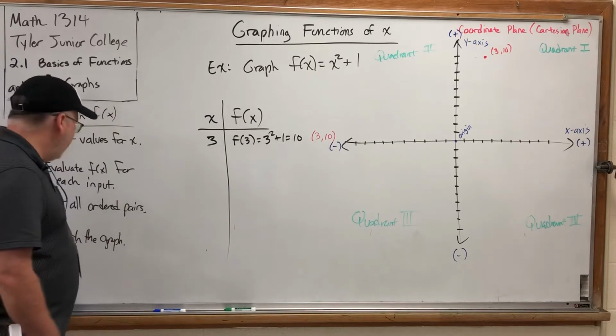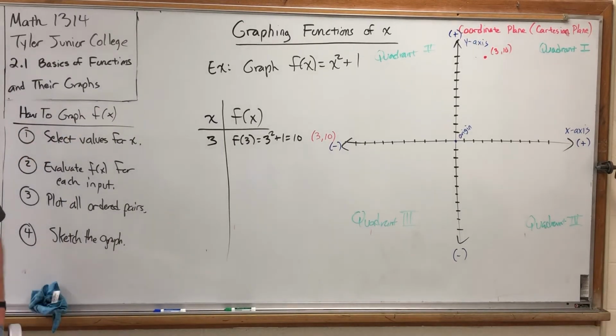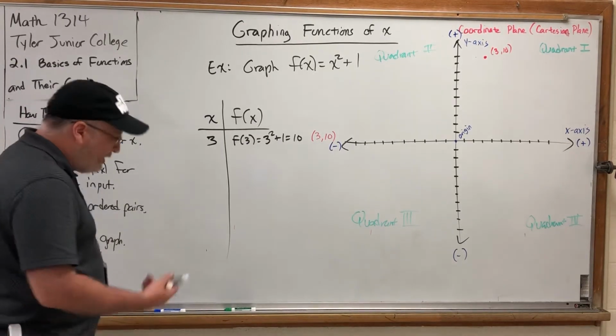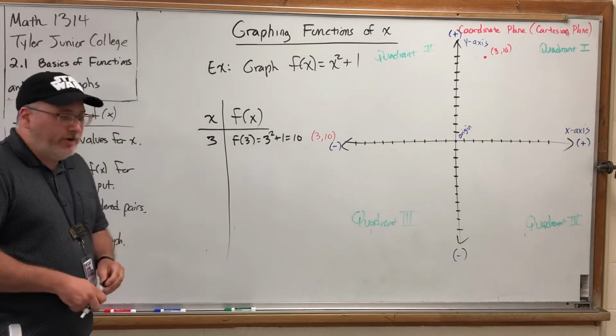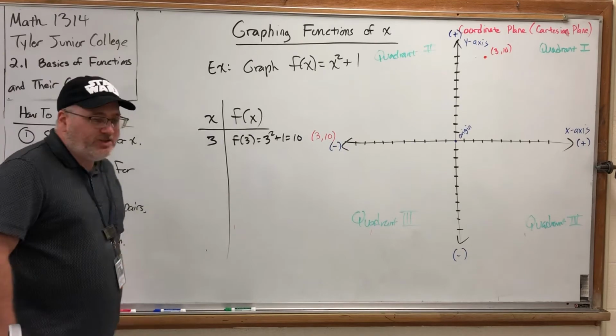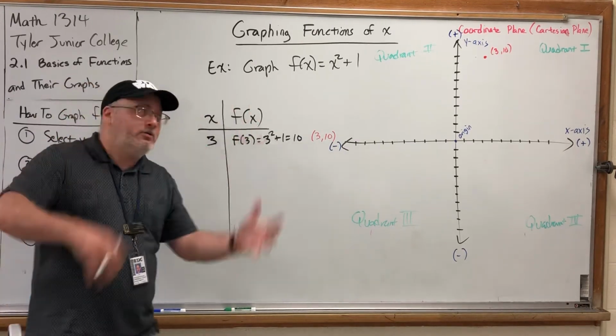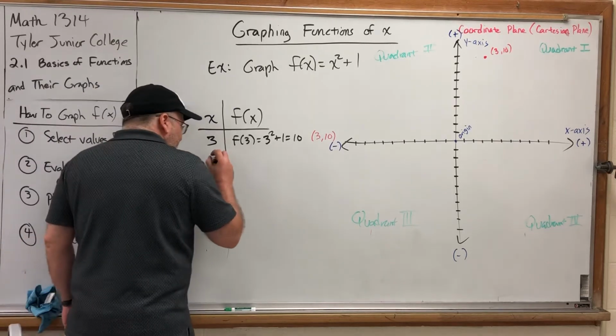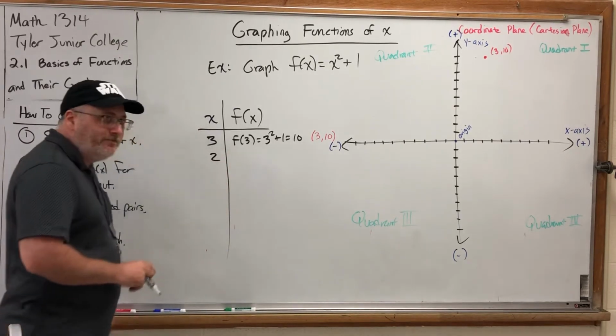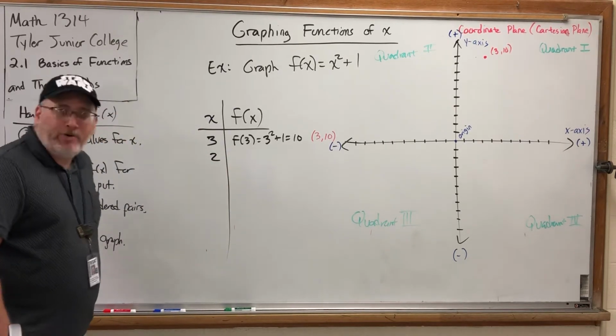All right, so can we connect the dots yet? Well, we have one dot. We can't connect anything. So we need more dots. We need more evidence. I don't know what x to pick. Just pick something besides 3. How about 2? If you can make random decisions, and these aren't that random, you can probably figure out what I'm going to pick next.